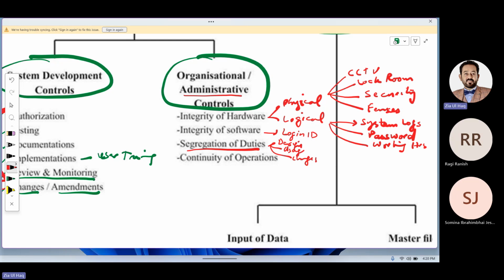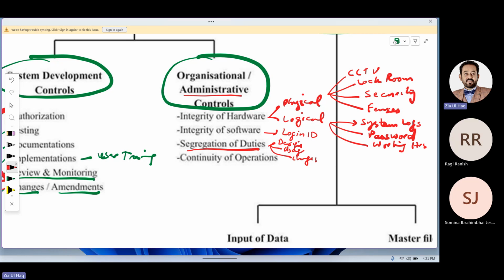So system design should be a separate department like the IT department, and usage should be the accounting department. Accountants should use the system and enter entries into the system. They will not have access to designing or making changes to the system.